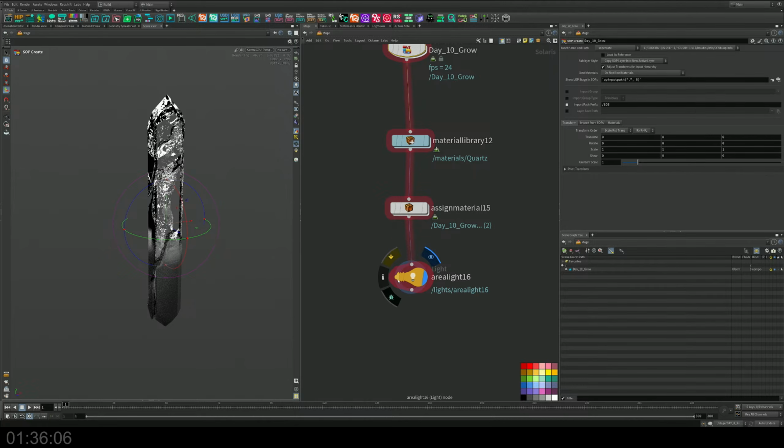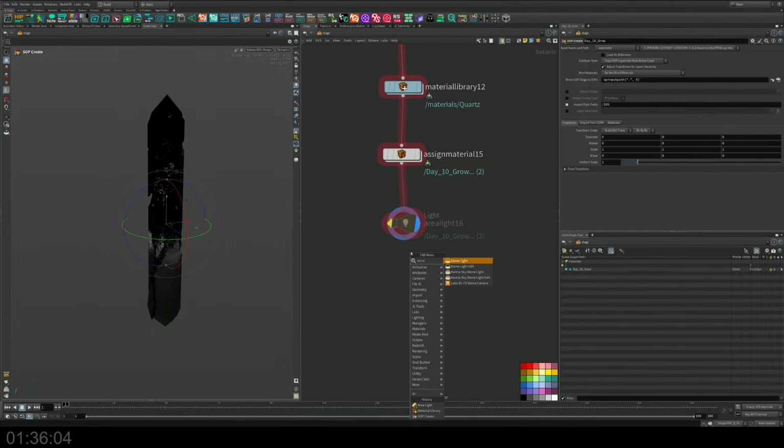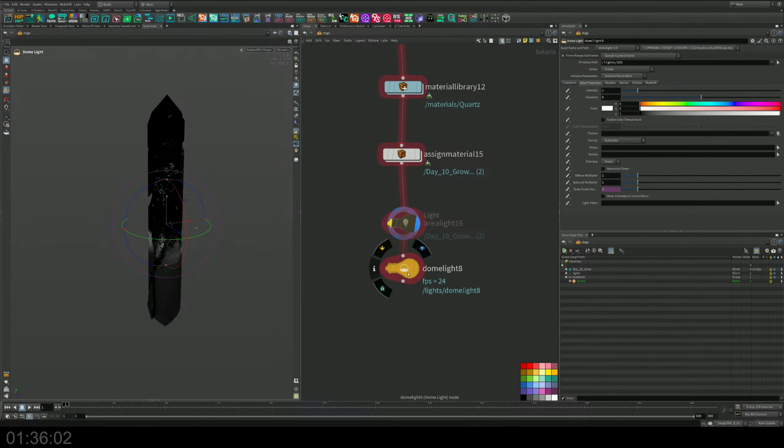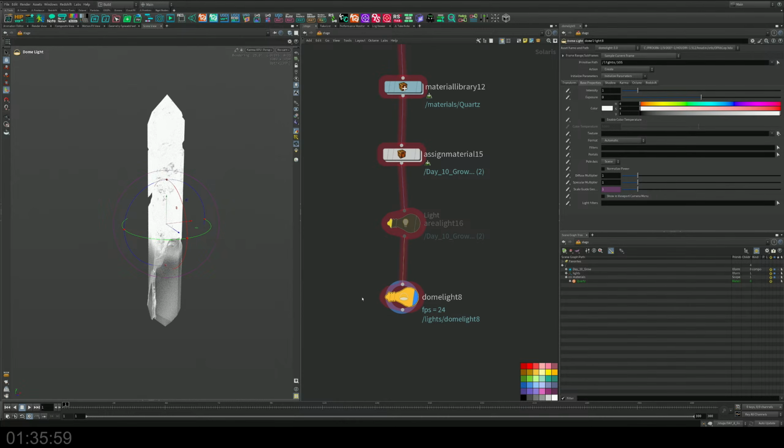Let's add a dome light. Dome. And then let's pick a texture.